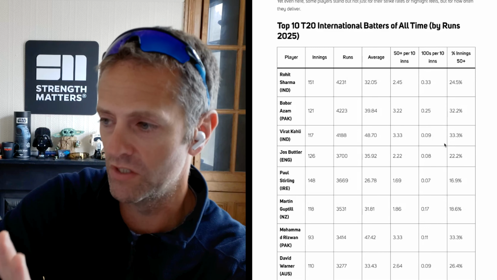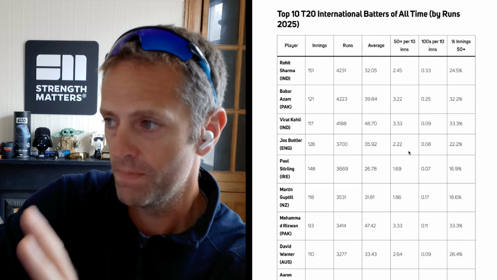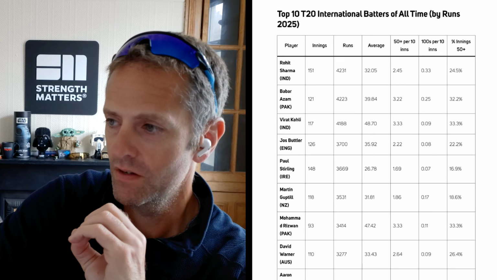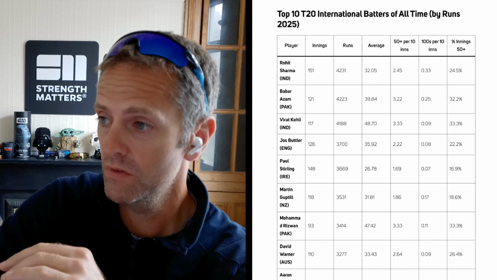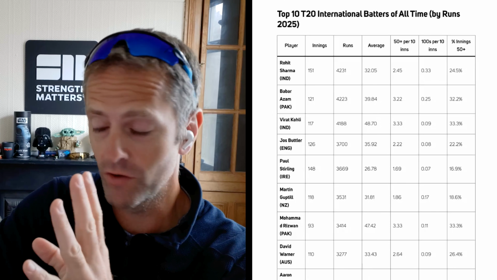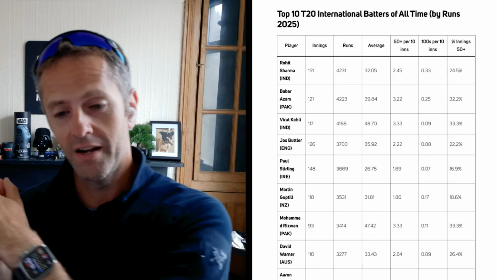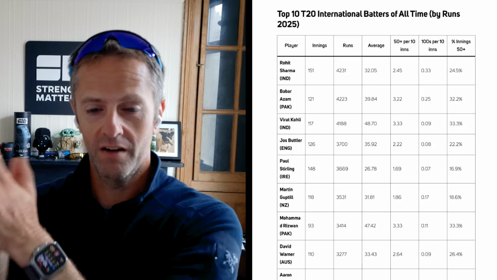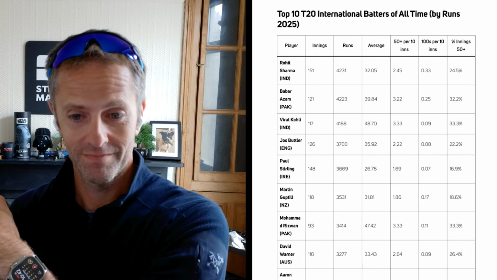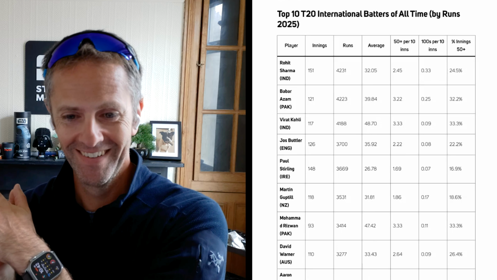So again, it changes as you come down from Test cricket to ODI cricket here. I won't go through all these numbers, but you can look at this on the website and look at the graphs. We're starting to build a picture. The picture is that Test cricketers, 50 plus, most of them at the top of their game, the best of all time. In ODI, 40 plus, the greatest run scorers of all time. But they're converting approximately 3 times per 10 innings, right? Yep. 3 times per 10 innings. And they're getting at least one 100 every 10 innings out of that too. That's not much. That's a failure rate of like 70% most of the time.